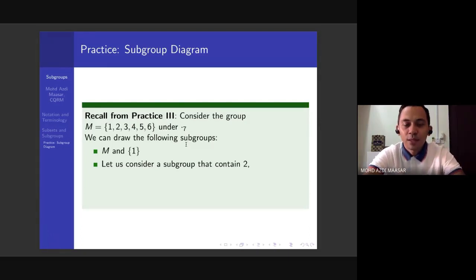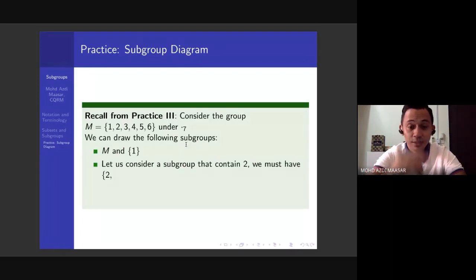What are the elements in a finite group? We must have 2 itself, because we want to contain 2. For whatever subset you draw here, it also needs to become a group. So it has to satisfy the closure property, have an inverse for each element, and have the identity. Associativity need not be checked, because M is already a group, and multiplication modulo 7 is of course associative.